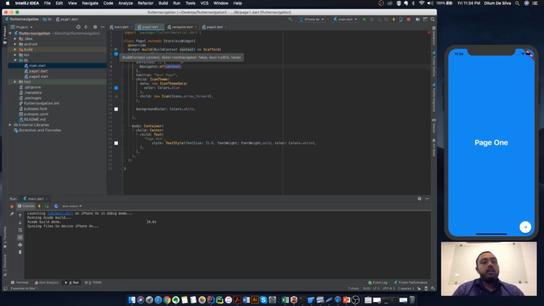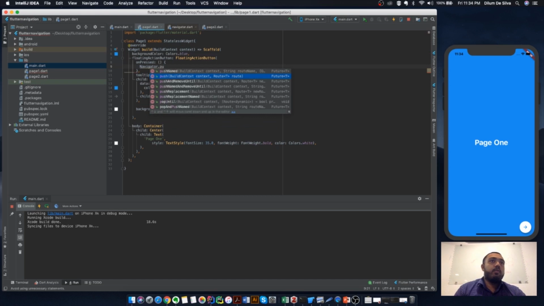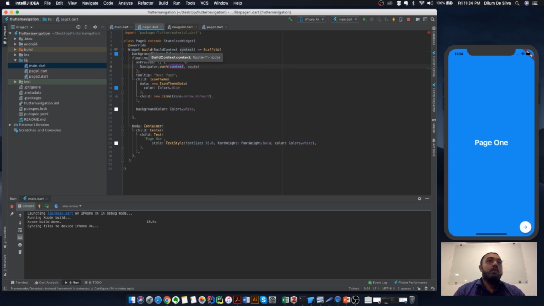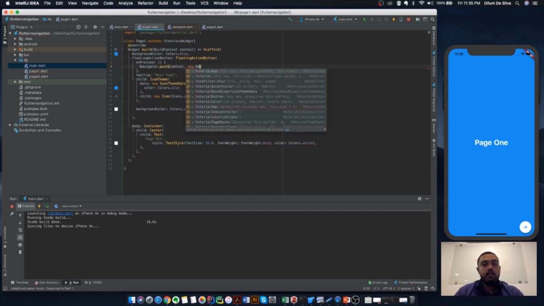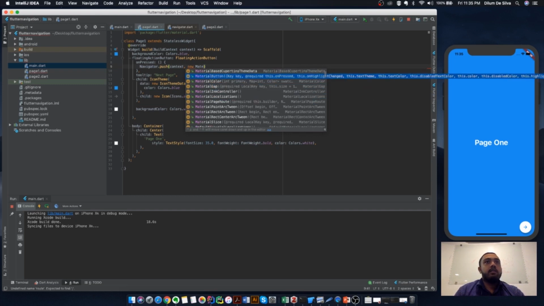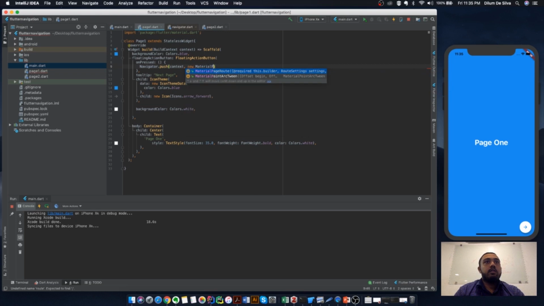So let me quickly jump into Navigator.of. So normally for the moment it has this push. The push method passes a context and the route. So in my case I am going to pass a new MaterialPageRoute. So in material we have this MaterialPageRoute.